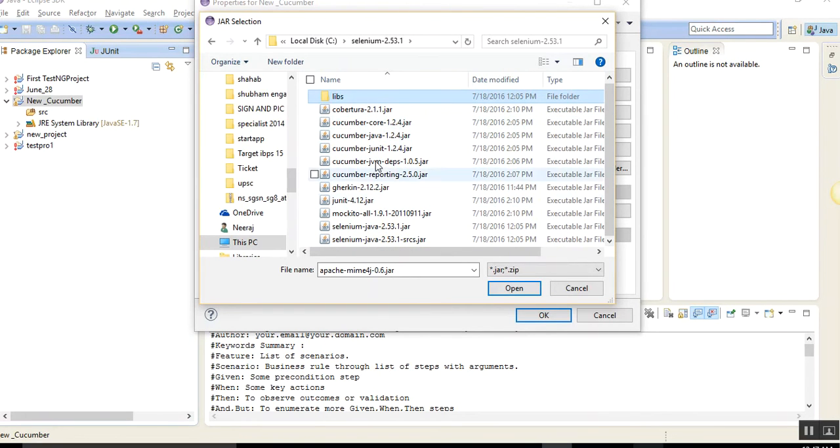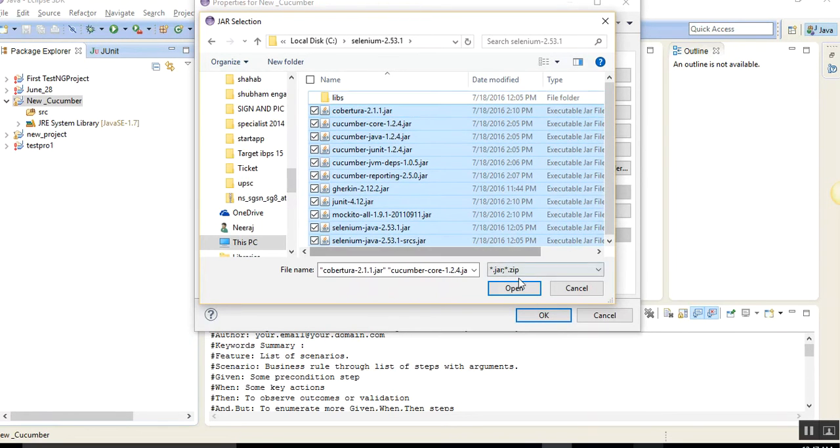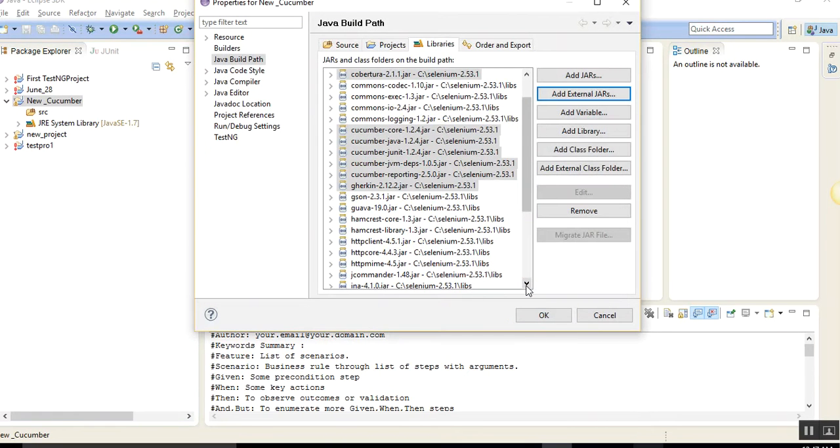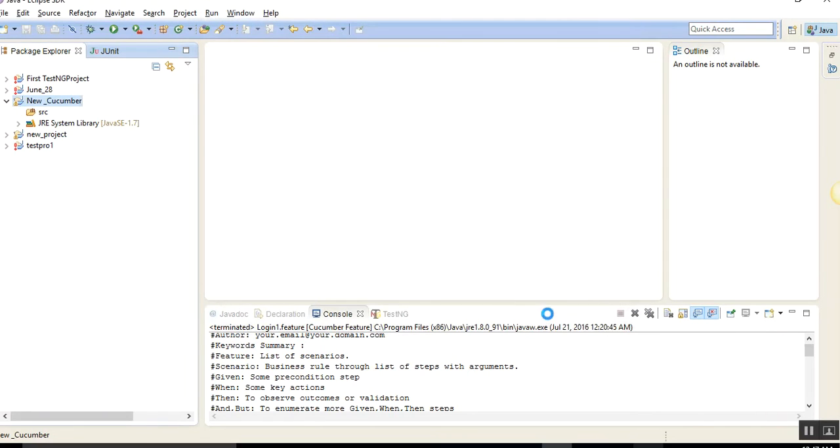I can give you the link in the description from where to download these Cucumber jar files. Okay, so I have imported all the files, Selenium as well as Cucumber. Here you can see.